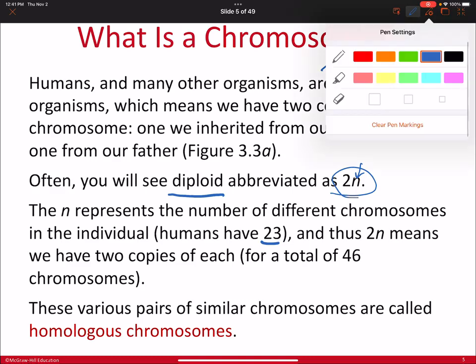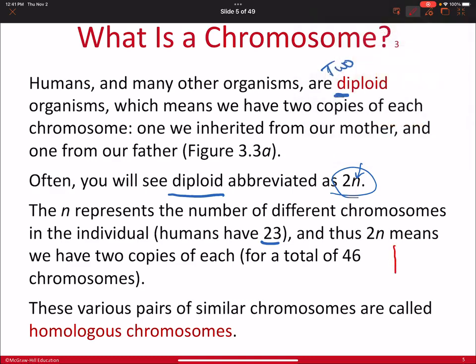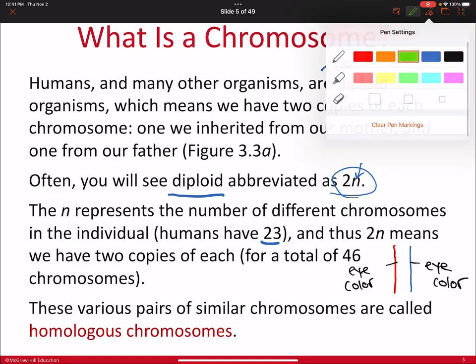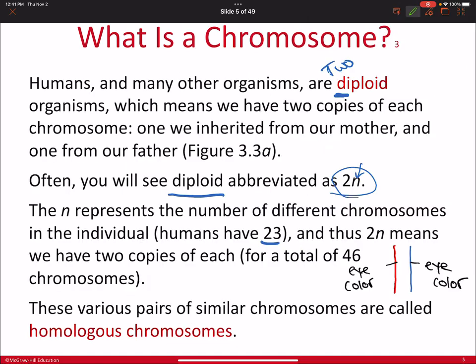So if we look at the chromosome from your mom and the chromosome from your dad, they're very similar to one another in that here we have an eye color gene of some type, and here we have an eye color gene of some type. So that makes them very similar. But remember, I think we got green eyes from mom, and we got blue eyes from dad, maybe. I can't remember which one we had.